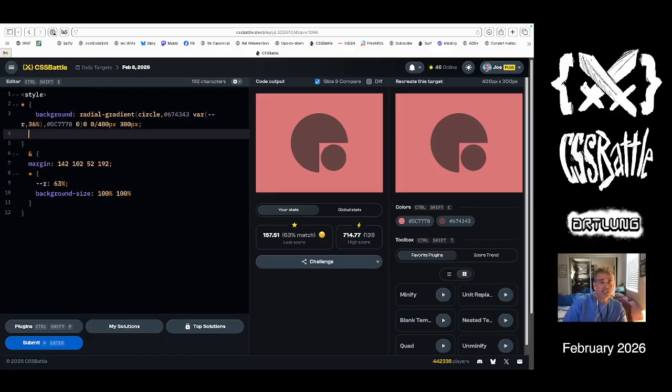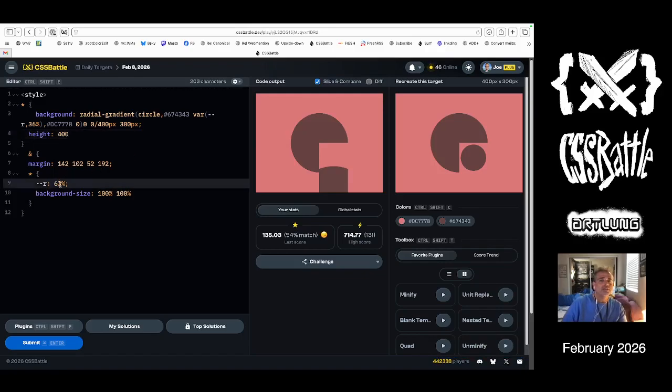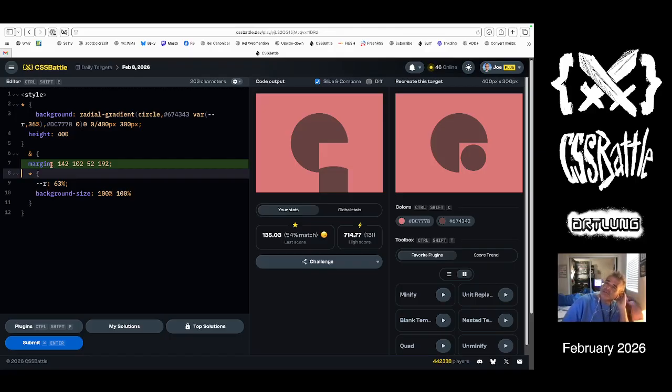I think the thing that I would say is I'm going to set a height on the HTML element and set it to 100%. Oh, how about 400? And let's submit that. My guess is that's going to be a better score. And it is slightly, not a lot better, but a little better. Okay, so hilarious. These margins are not doing what I want them to do. And that's all right.